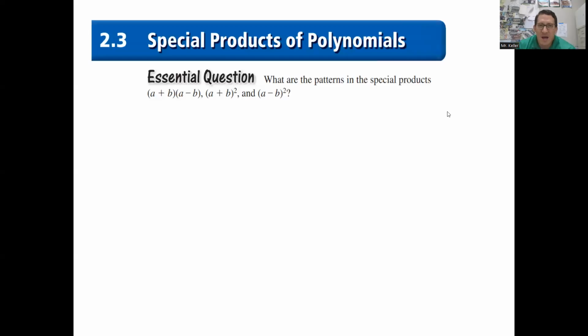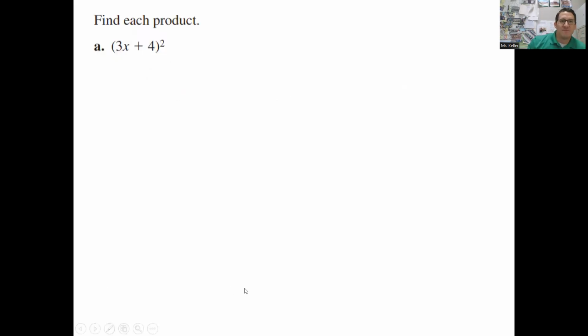All right, IM2 classes. Today we are doing special products of polynomials. So much like the last lesson, we're just going to be multiplying polynomials, but there's just some special products we're going to be doing. Our first example is when we square a polynomial. The most common mistake I will see with this is kids will see the square and they will just distribute the square and say that's easy.